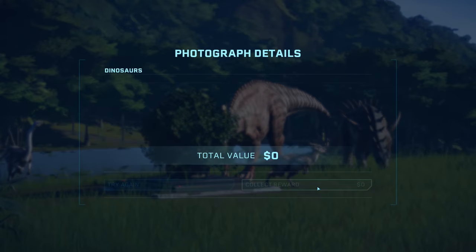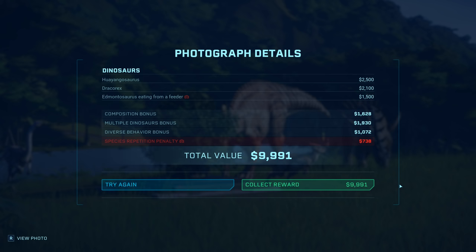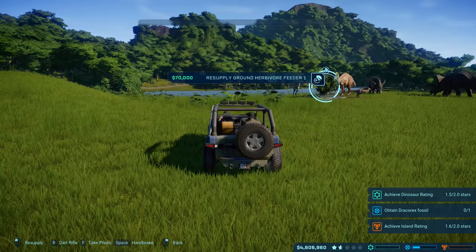And that one's worth... wow, a lot of money there. Not bad. Composition bonus, really nice. Probably because of the critters in the different parts of the photo, maybe. Diverse behavior bonus, yes. So some of them are eating, some of them are just hanging out. That's kind of cool. We got different dinosaurs there, so we got extra money for that. But species repetition penalty, $700. Not going to complain, $9,000 right there, not bad. Can't wait to see that.